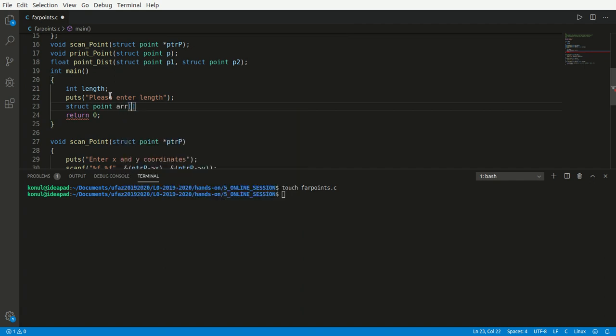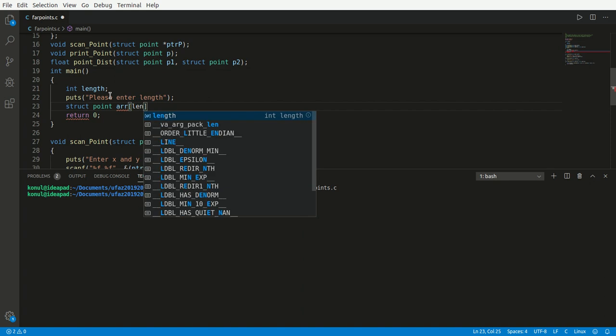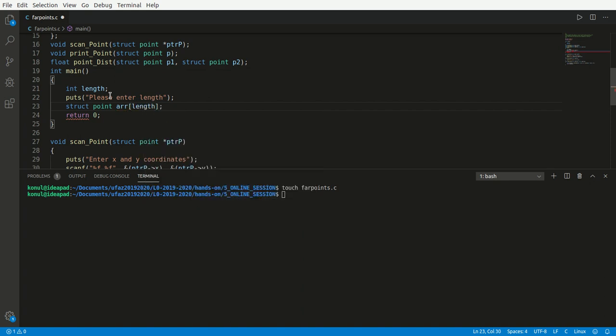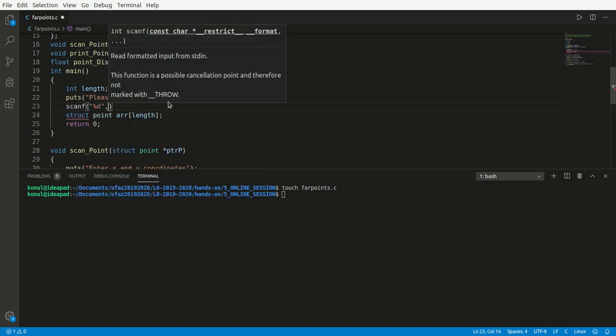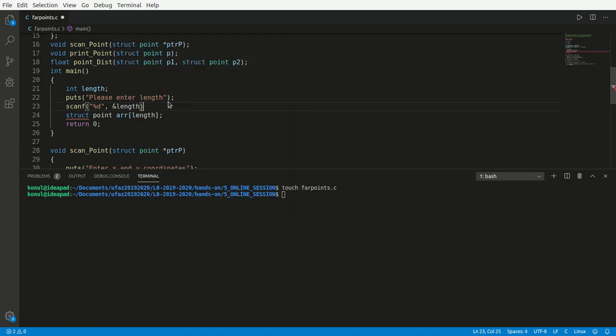I'm going to just call it array, and it has length elements. Okay, so for example, if the user enters 5, so this array has 5 elements, and by the way I have to use scanf here in order to get the length from the user.